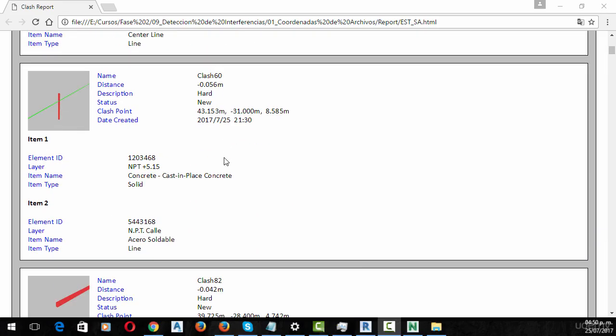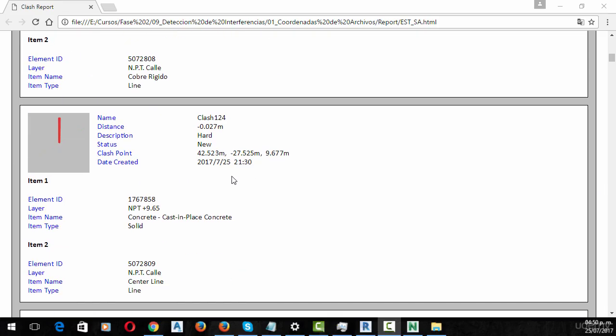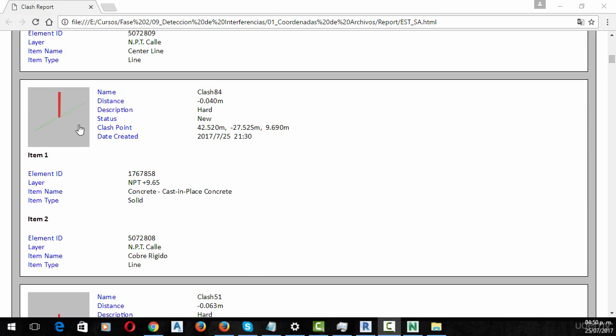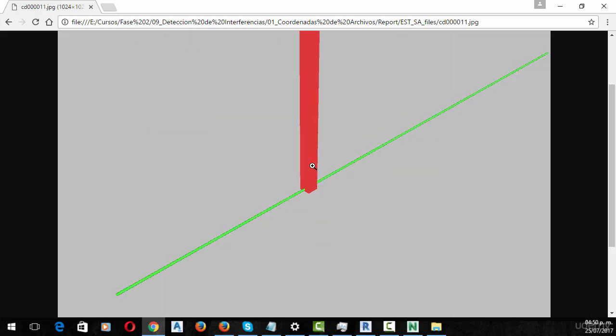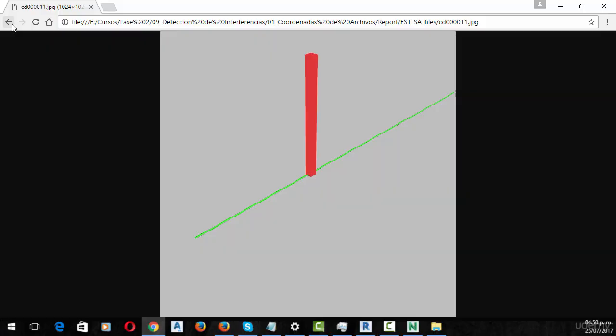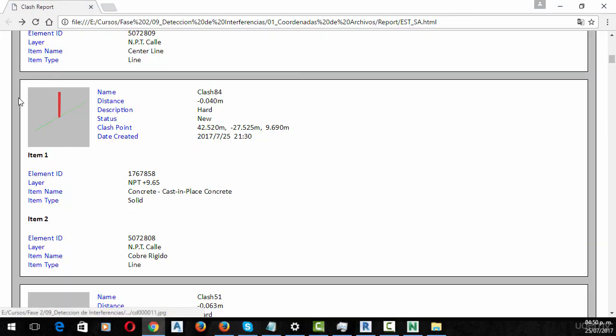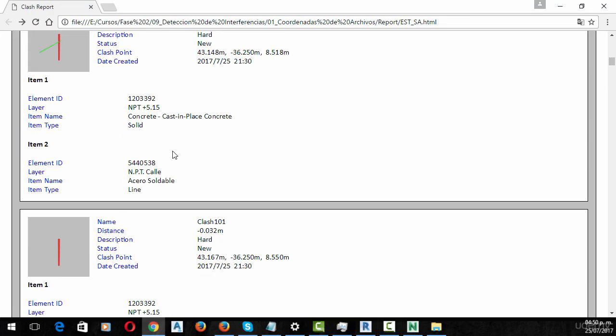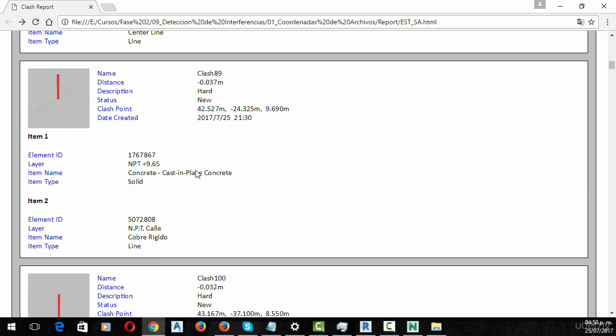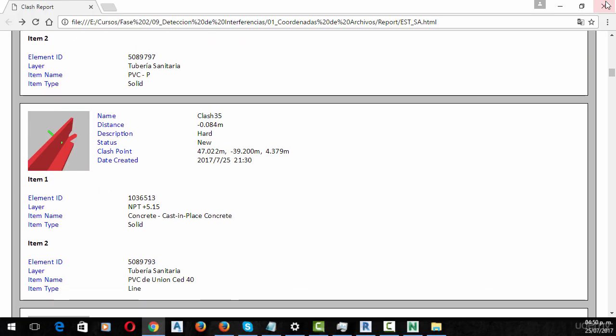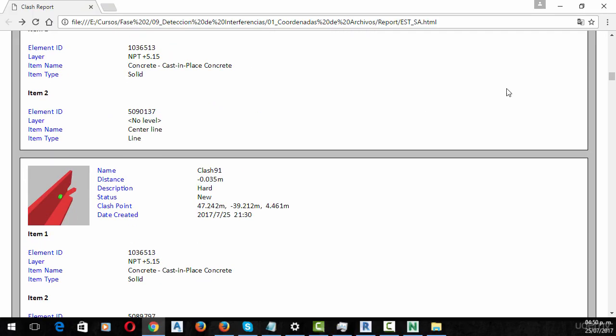And then we have the other clashes. All of them are not assigned, they are clear. And within the image, sometimes it may not be quite clear where it's happening, so remember to get the grids. That will be an example of a report. You can also use the element ID to select the element within the file. We will see how that works.